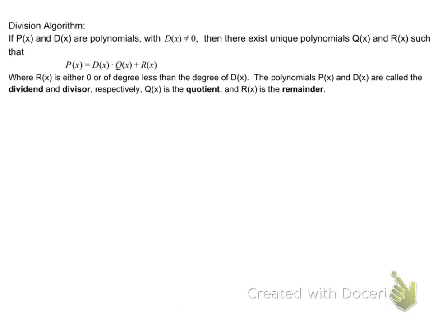Okay, the last one here is just trying to show you that setup where they have d of x, q of x, r of x is equal to p of x, where p of x and d of x are all polynomials. d of x can't equal 0 because that's your divisor. q of x is your quotient. r of x is your remainder. And so just putting in words there, all the different places that I said it was, so you guys can make the connection about which piece was what. I'm not going to necessarily read that.